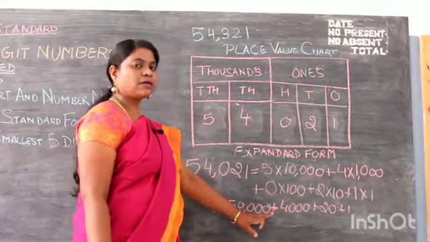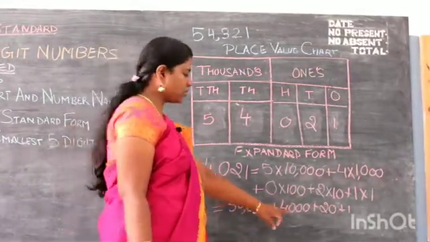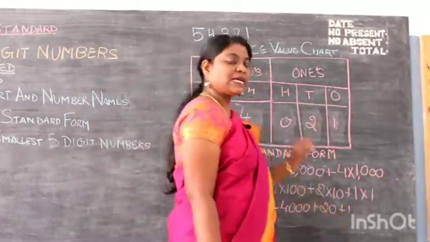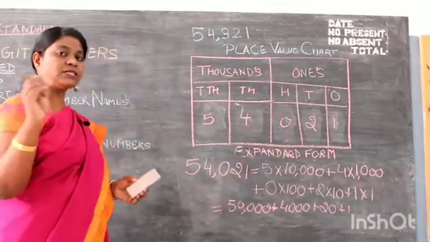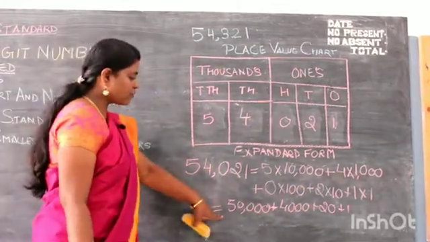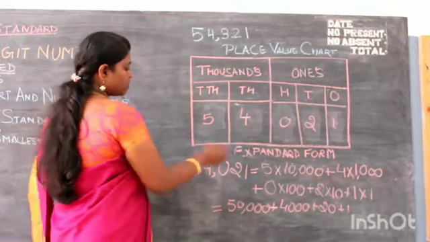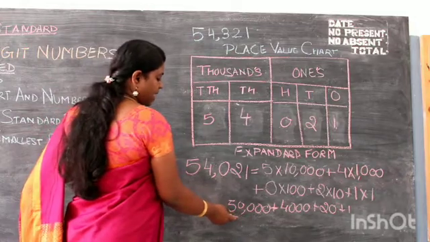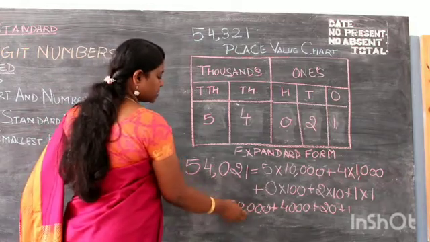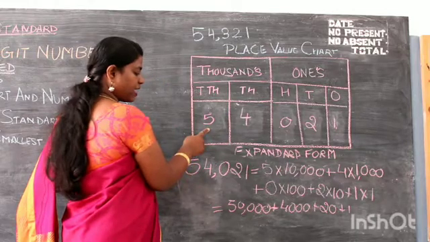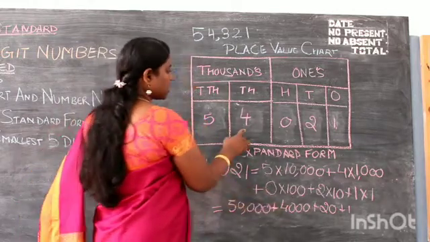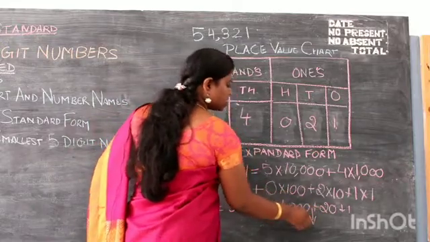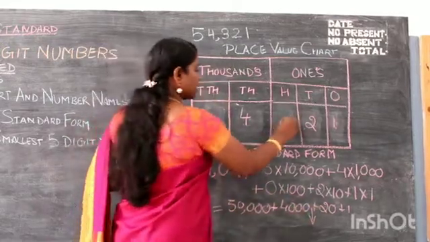If there is nothing mentioned about any place, for example, if it is not mentioned for the thousands place or for the tens place or for the ones place, that particular place has to be denoted with a 0. So to write the standard form for this, what are we going to do? We are going to first write that in the place value chart. While writing itself, you can see that 50,000 is coming in the 10,000s place. So we are writing 5 here. 4,000 is coming in the thousands place. We are writing 4 here. There is nothing here which denotes hundreds place. So we are going to put a 0 there. Okay.